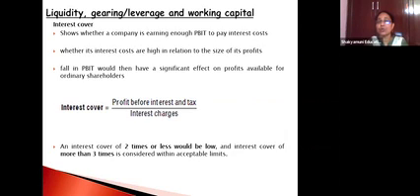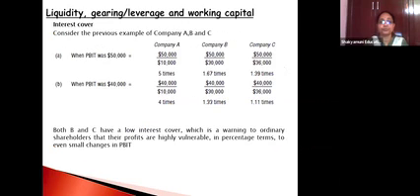If we have less than 2 times or less than 1 time, it means that though we have sufficient profit, we are earning profit only to discharge the interest charge. But we should earn some profit to give dividend to the shareholders and to retain some of the profits for future uncertainties. Right? So that is the reason why 2 times, more than 2 times, or 3 times is a better limit to judge whether the company has a better interest cover or not. This is called interest cover. So PBIT by interest. Very simple ratio.